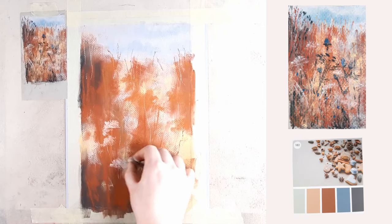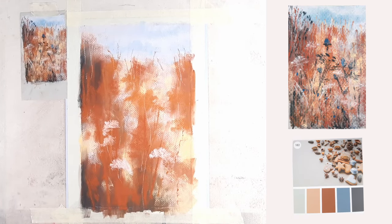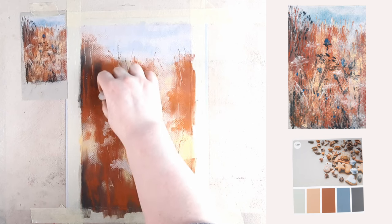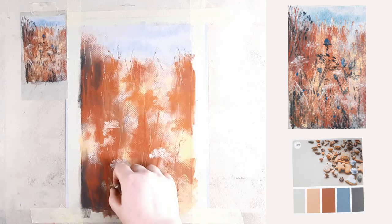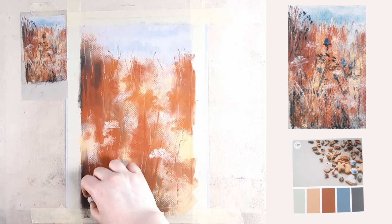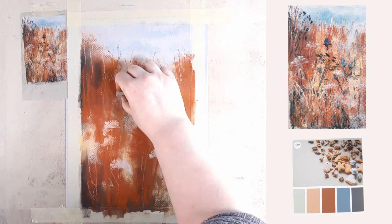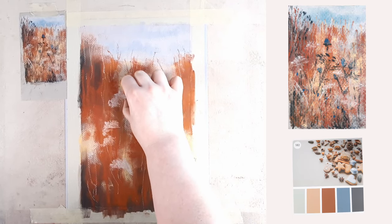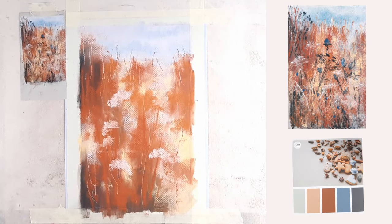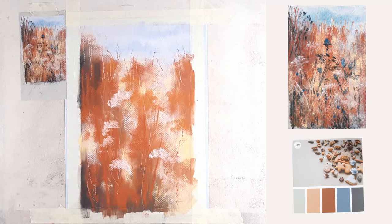Now I'm having to really scrub at the paper. But that's not really a surprise because we are starting to slowly run out of tooth, but not really. I'm not too fazed by that for the time being. I do want to put a few of these ones in because there's more to go.